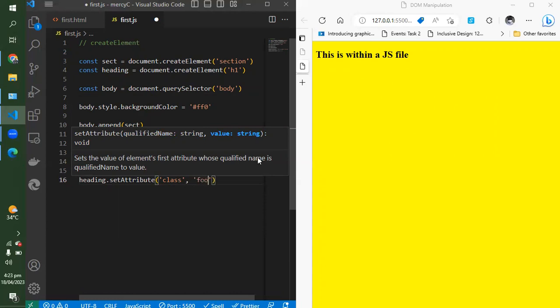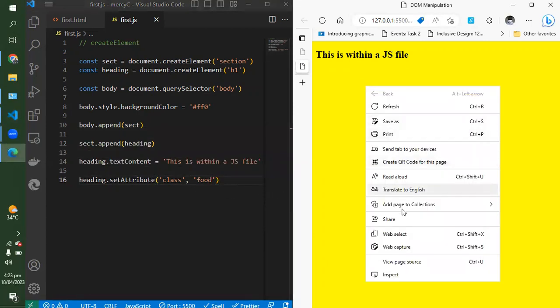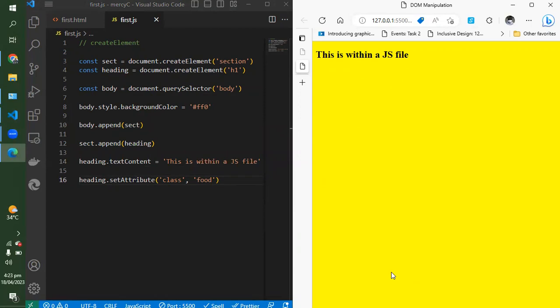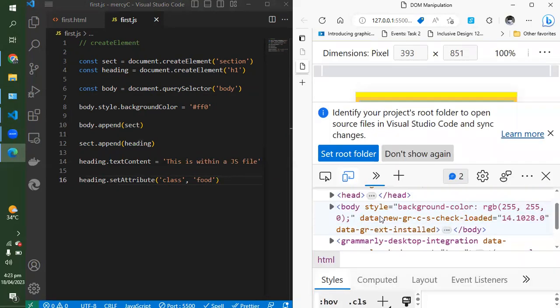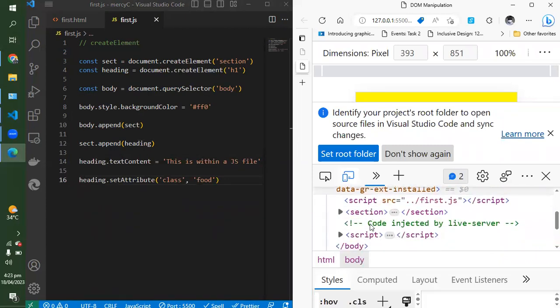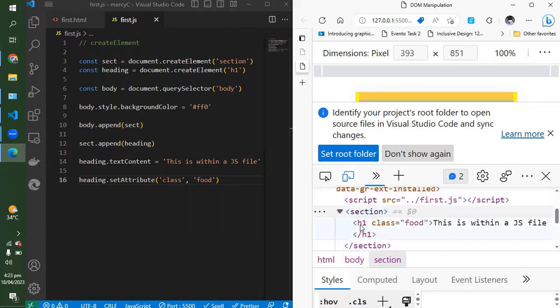I want to give it a value of food. This will make my H1 have a class attribute with a value of food. If I open my body element, I can see there is a section, and I open the section, there's a heading there with a class of food.